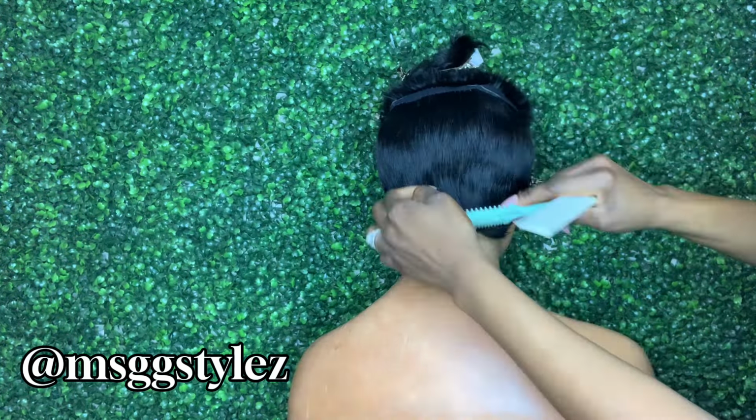So this part is optional. You don't have to do the entire head. You can actually just do the bottom portion of it. I just don't like the high raised look. I like mine to look nice and flat. So that is why I am applying it. Also, I needed to tame the frizz that I saw earlier. So I wanted the mousse to tame the frizz, and also when I get ready to style it, you can see the shine that comes out of it from using this product. This product is really good, and I would recommend you try it out and see how you like it.